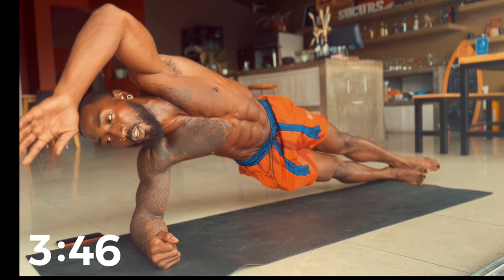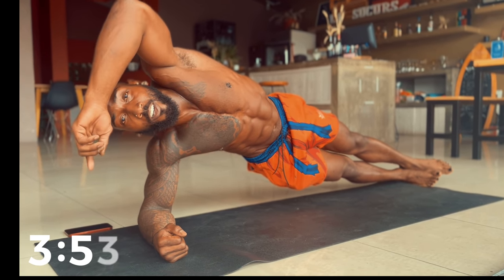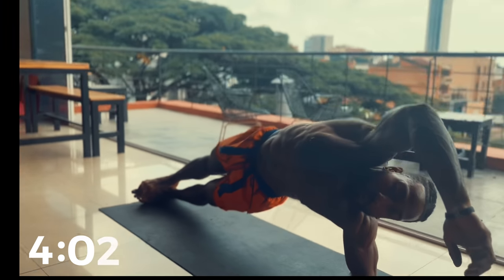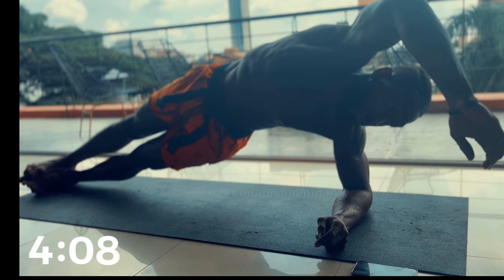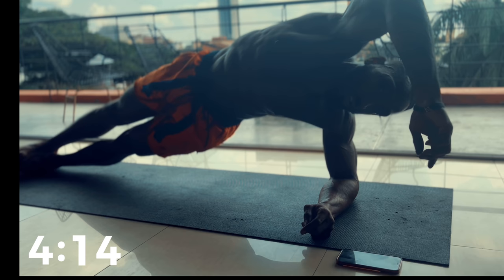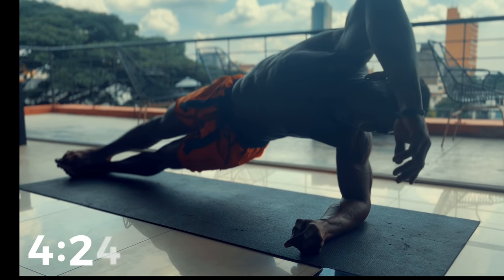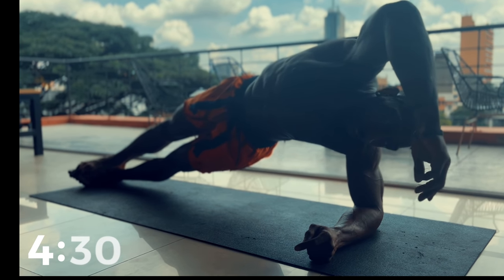Gotta get into a mental stage. You will shake. You will tremble. But do not fall. That's the key. 5, 4, 3, 2. And 5 push-ups. You wanna do your 5 push-ups in 30 seconds. You wanna try to make it slow. You're gonna hit 4 minutes and 30 seconds, then do the 5. Normally I'll do this exercise starting off at 7 minutes when I begin, but as my body gets used to it, the weeks go on and I'm more consistent, I'm going up to 10 to 15 minutes.